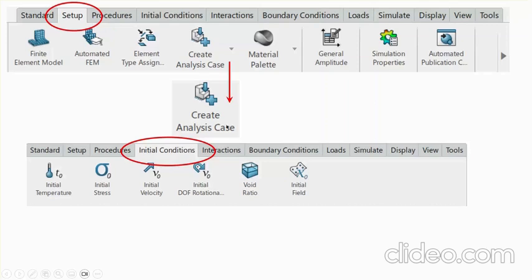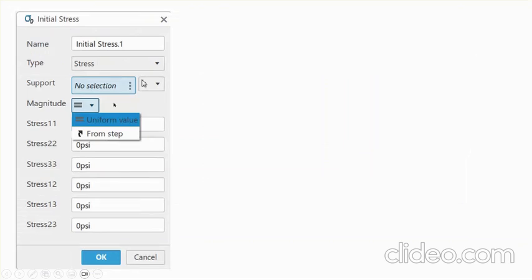Now, in this case two, the structural analysis case two that we're going to create, we use initial conditions, and the initial condition on stress is going to be taking the stress from the previous case, namely case one, and then proceed. Okay. So when you try to do initial stress in case two, it says, well, do you want to specify the initial stress, or do you want it to come from another step? And this is what you want to do. We want to do it from another step.